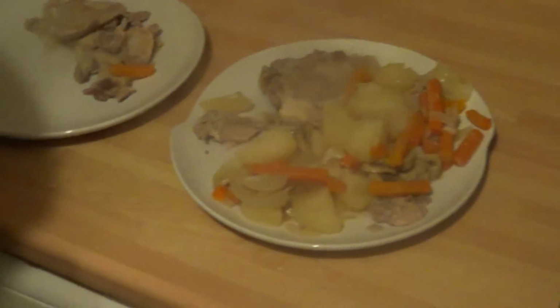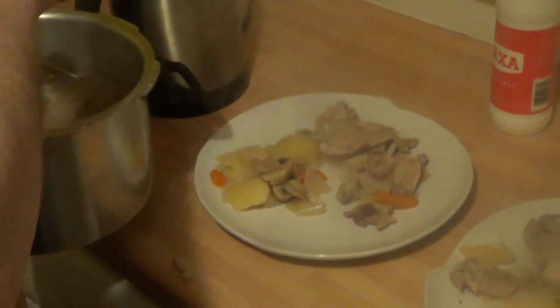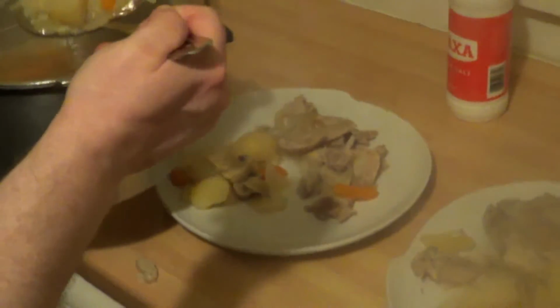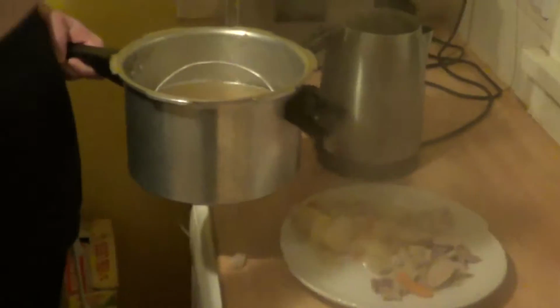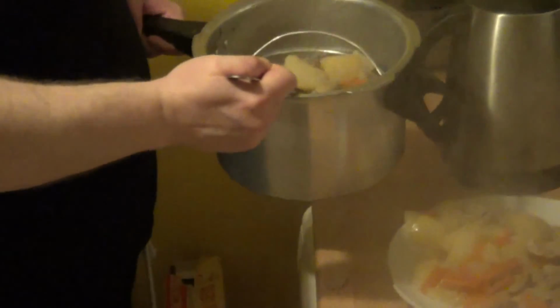I forgot to do the Bruiser. I forgot to do the Beef Oxo. See if you can get the Beef Oxo. We're going to show you how you do the Beef Oxo, mate. I didn't forget that. I was making that in the tap, right? No soup. There's no soup, look at that. It's all drained. See when you're doing that, it's all drained. It's all beautiful toys and carrots and just niceness.